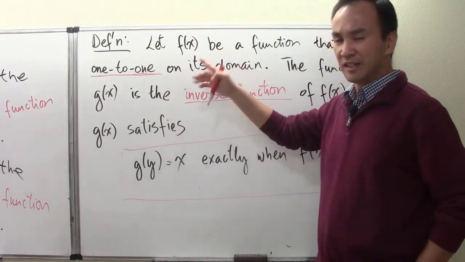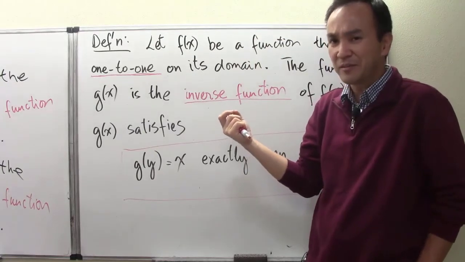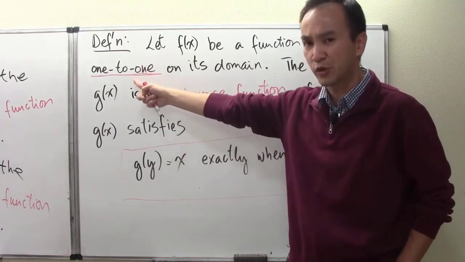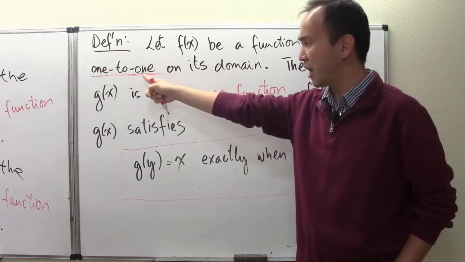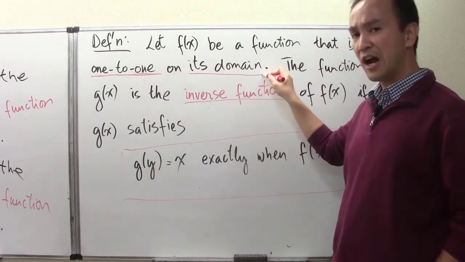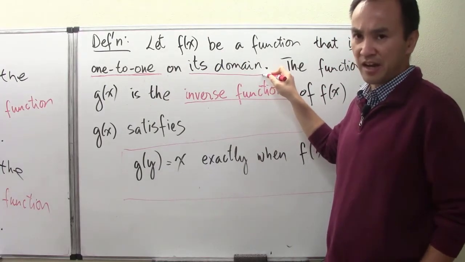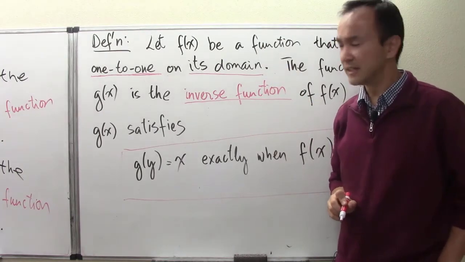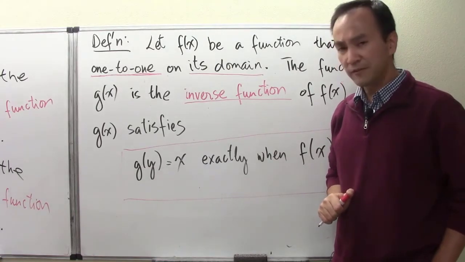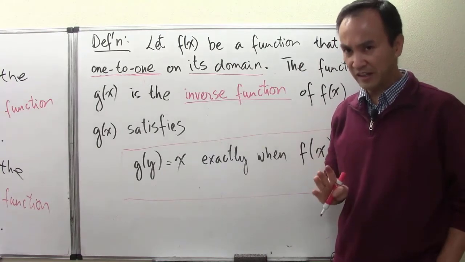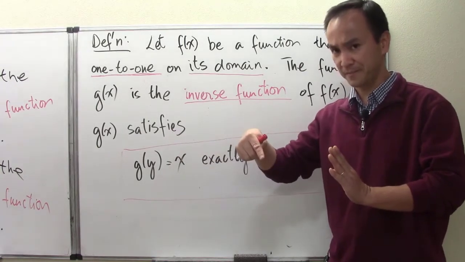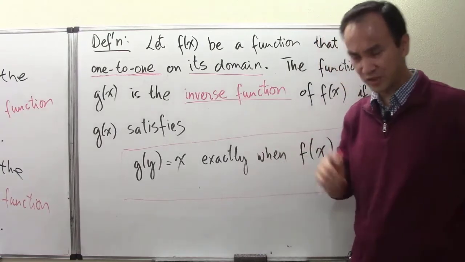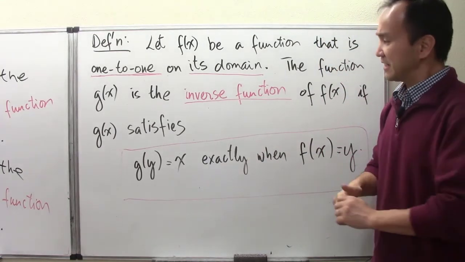Anytime we're about to talk about an inverse function, or even before we find the inverse function, which later happens in example problems, we have to make sure that our function at the start is a one-to-one function on its domain. So for now, underline this and keep it as a requirement, a prerequisite before you start looking for an inverse function. If you want to start looking for its inverse, let's make sure that your function is a one-to-one function on its given domain. That's one more thing I would like to point out right there.